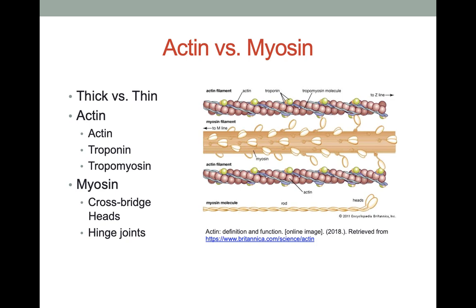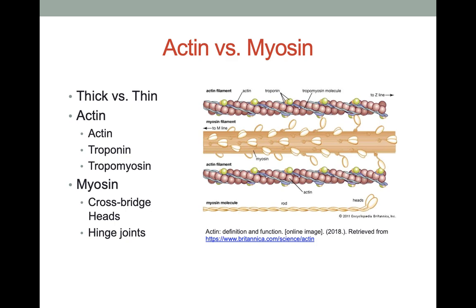With the myosin filament, myosin is the thick filament again here, and you see these little, we're going to call them, myosin heads coming off of them. Those are going to be important in attaching to the actin molecule to actually propel the muscle fibers inward to contract, and release to relax. The myosin filaments are 12 to 18 nanometers in diameter and about 1.6 micrometers in length.